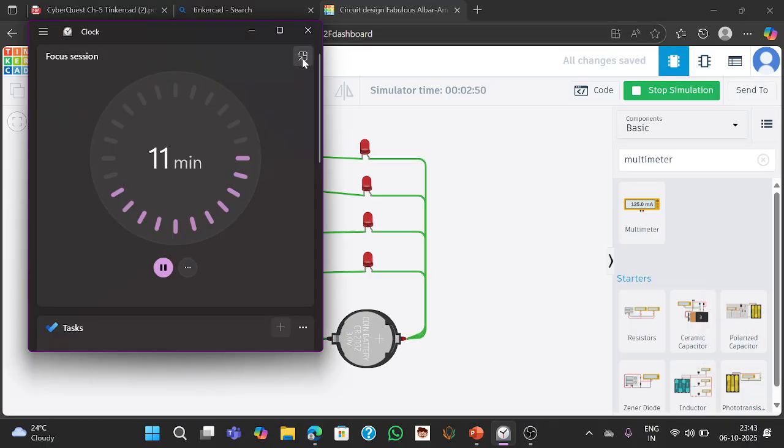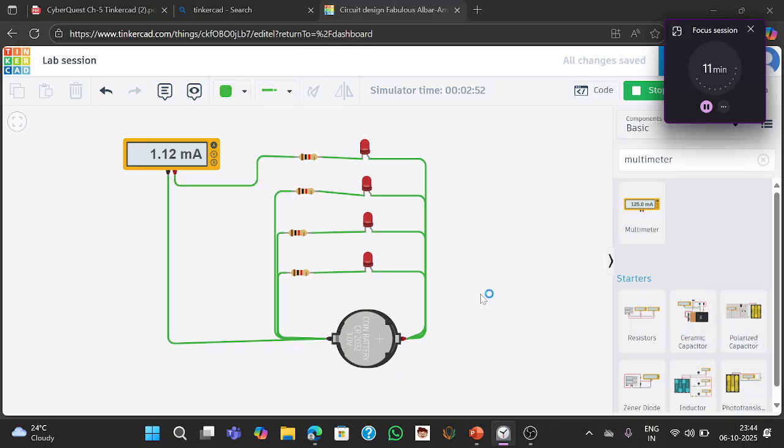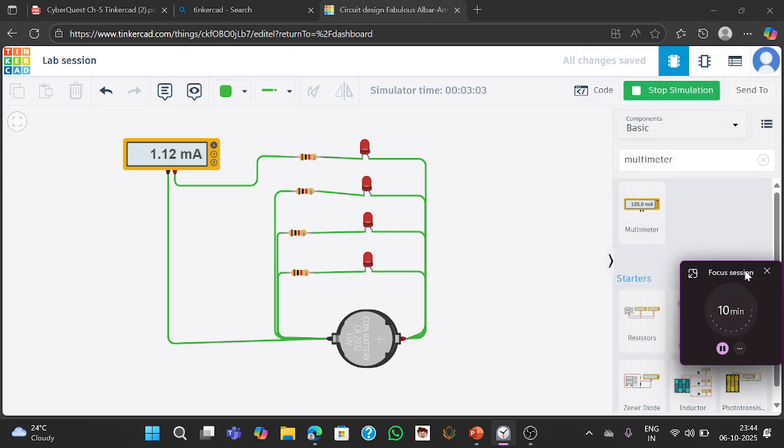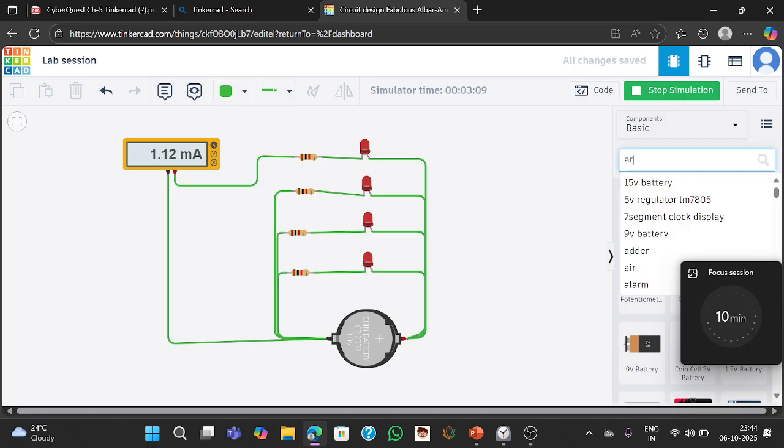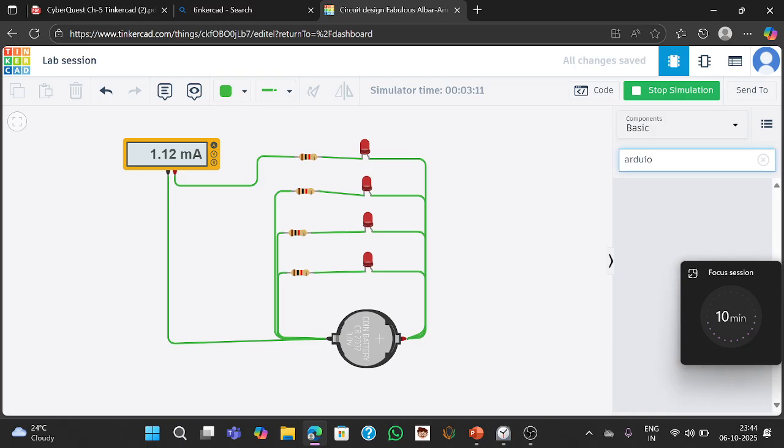Okay, so that's it. This is our lab session circuit that we have designed. And apart from this, if you are doing any other programming, such as if you are going to use an Arduino board, I want to show you. If you are working on Arduino boards, just type Arduino.